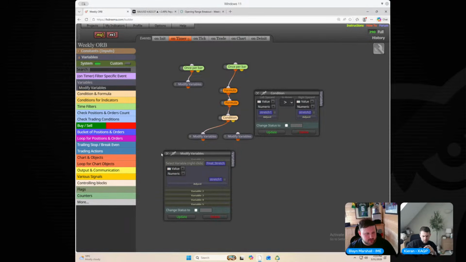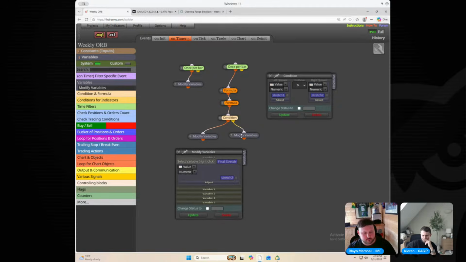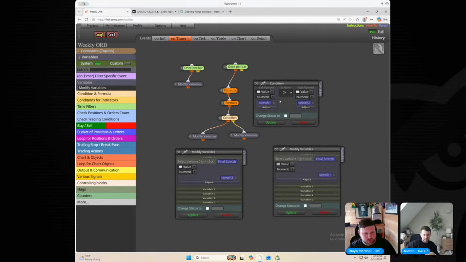Let me just open these again before I start confusing people, because I'm confusing myself now. Right. Because we're wanting to take the smallest stretch. So if stretch 1 is above stretch 2, that means it's bigger. We then want to take the value of stretch 2 because that is the smaller one.